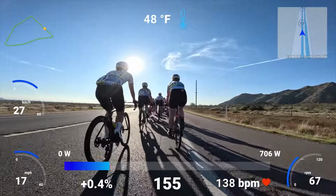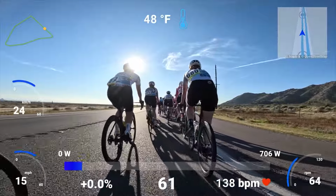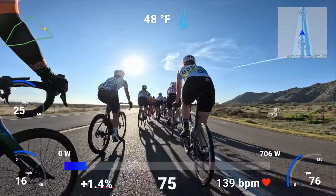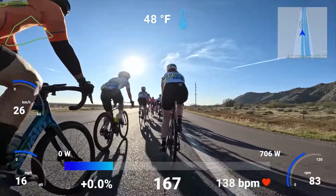Yeah, you wouldn't think there would be a reason to brake here. It's just a straightaway. So definitely there's no reason to use your brakes. The only time somebody would be using their brakes is if they were going to hit the back of someone. So no one should be on the brakes here.